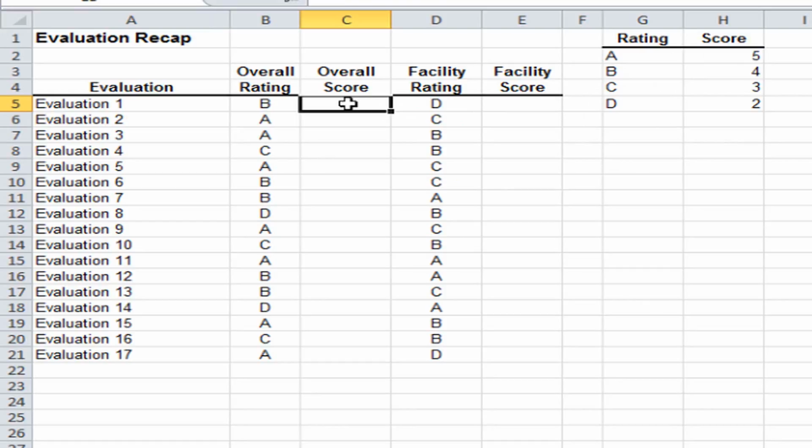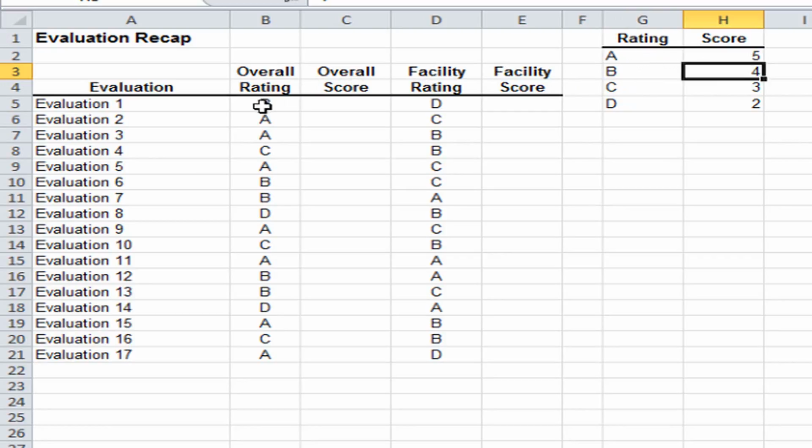Now the Vlookup is going to use this cell here, cell B5, as the lookup cell, or the lookup value. It's then going to come over to this table over here, which we refer to as the table array, and look in this table array for a match in the first column of the table array. So it'll look for a match, it'll find the letter B here. Now when it finds the match in this table array, it identifies the first column as being column number 1. So it'll find the match in column number 1, and then we want to bring back the contents of the second column in the table array. It doesn't use the column headers for reference purposes, it uses numbers.